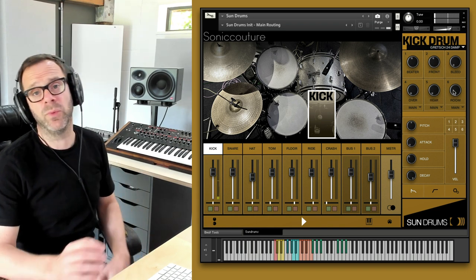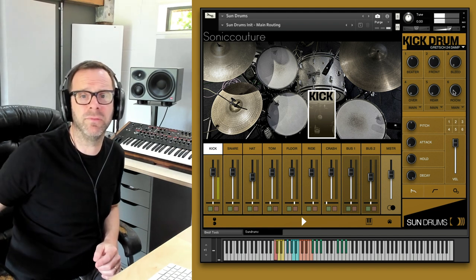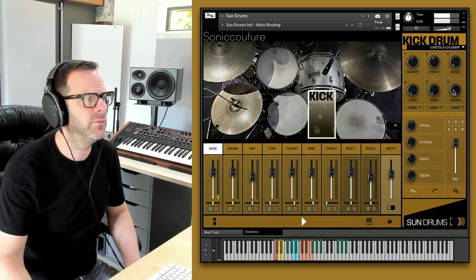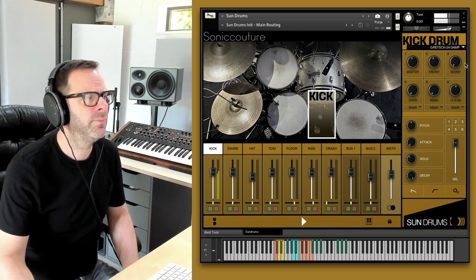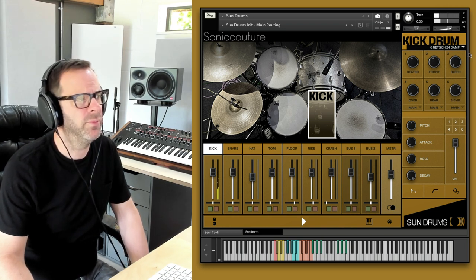And our room mics were a pair of 67s right at the back corners of the room in Conch, further back and bigger than we did for Moon Kits. As you can hear, that's what you want to hear from a room sound.